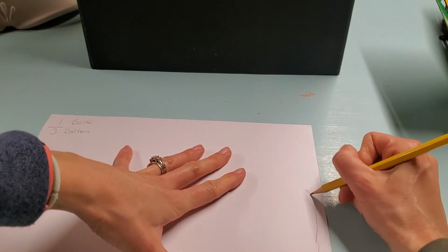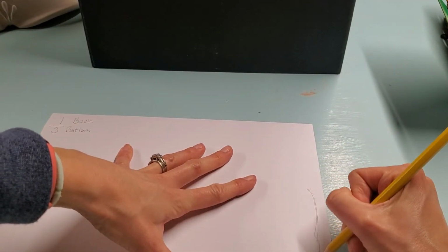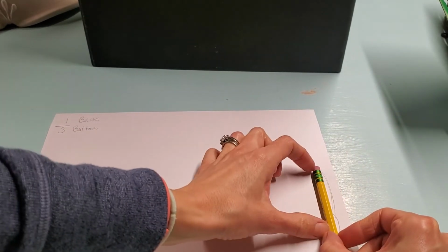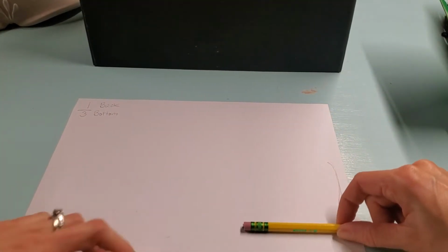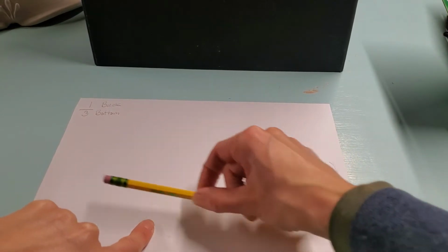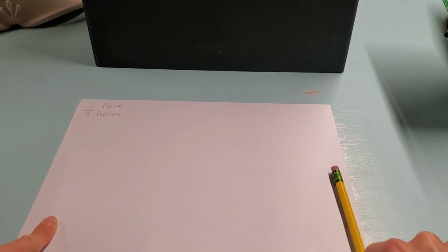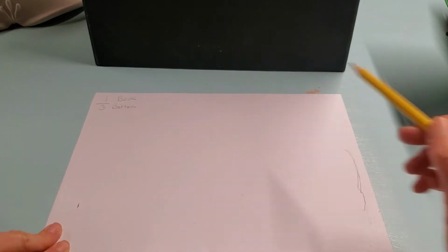That's going to happen to you, and that's okay. There, let's say it's about that tall. Let's try this again. It's this tall. 1, 2, 3. Now that fits, right?